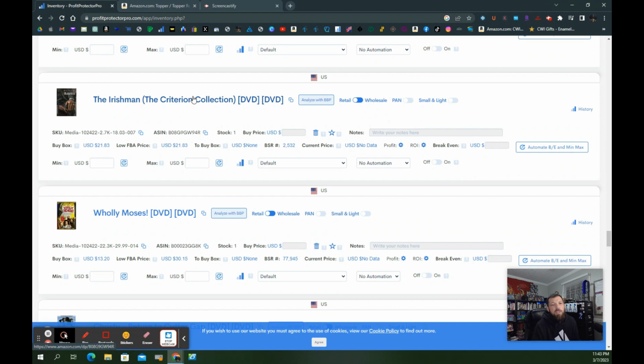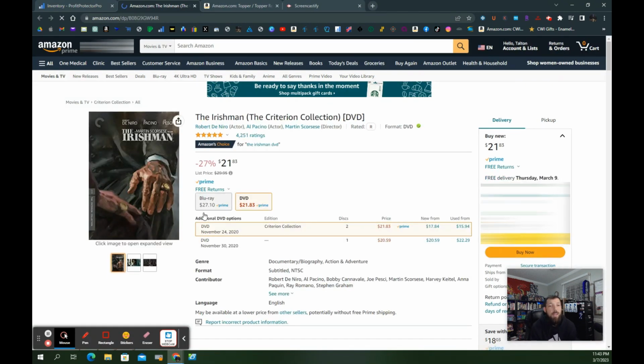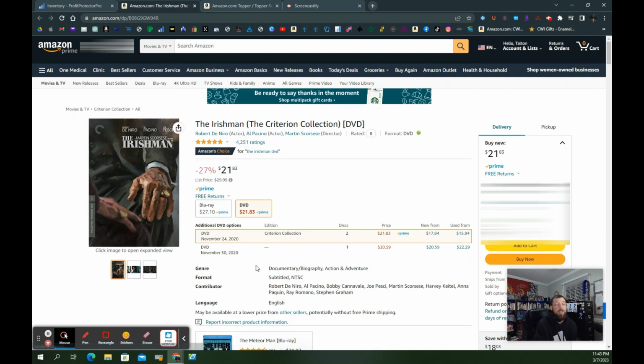And so these are some DVDs that got sent in. I don't remember exactly how many got sent in, but they were some old stock and they had already been labeled, but then restock limits hit. And so not all of this inventory is still good. It may have been good 3-6 months ago, but no longer now. But some of it still is. So, it's one of those things.